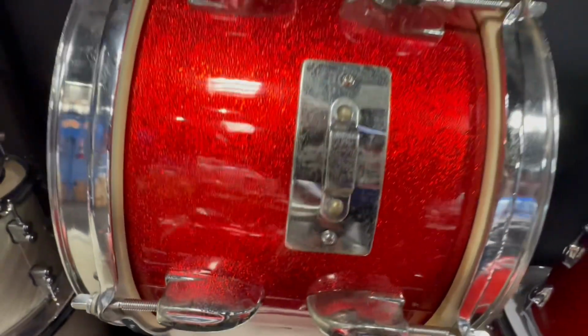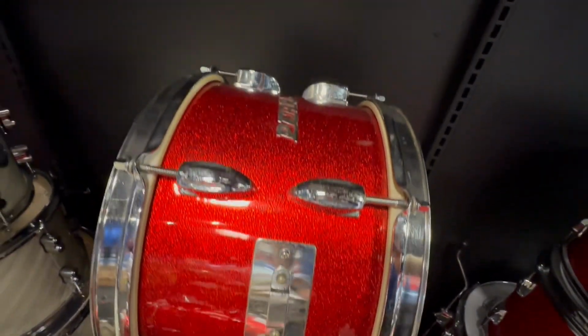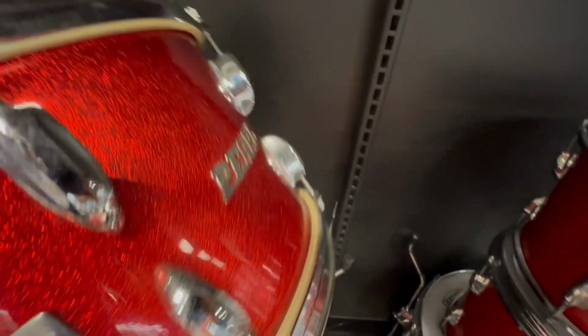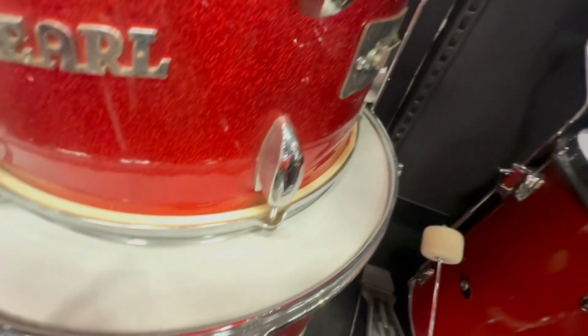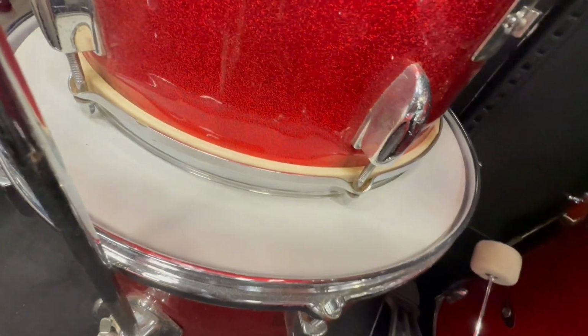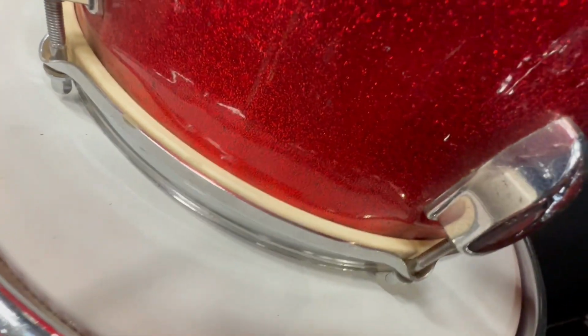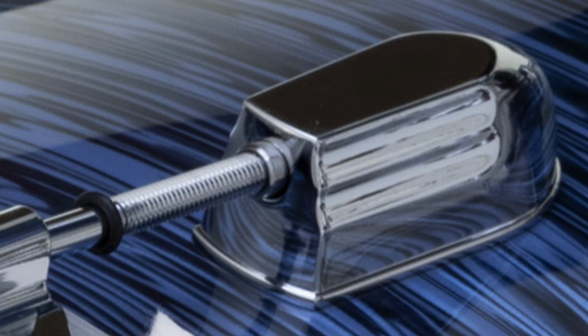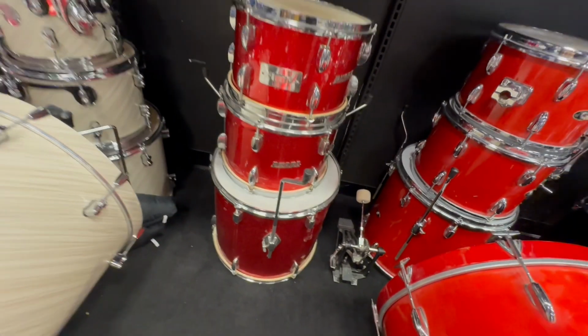This couldn't have been rewrapped. I don't know why somebody would have done that, but the wrap seam is under the lugs, which is a sign of surprising quality for drums that were supposed to have been relatively cheap back in the day. So here they are. The Battleship lugs here are similar to the ones on the current President Series. They're a little bit different, but the current series is clearly inspired by these.